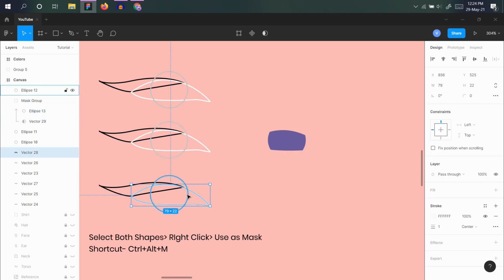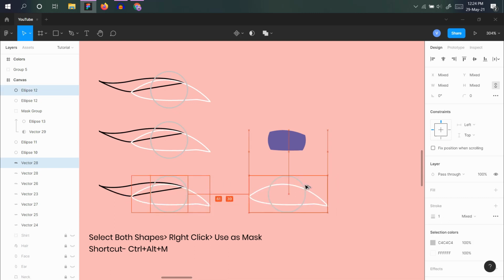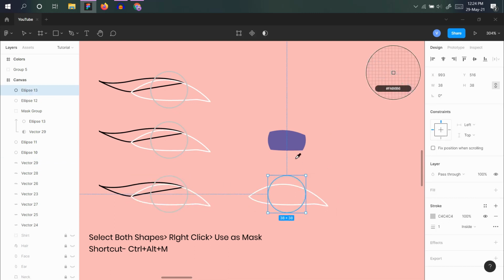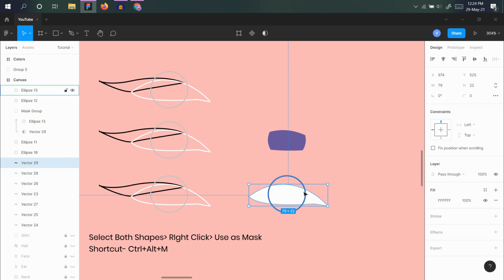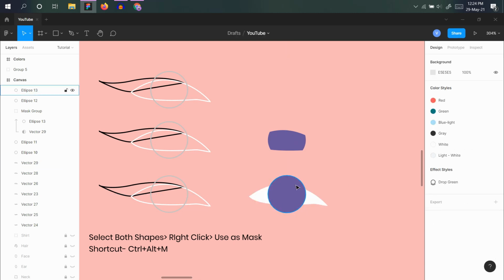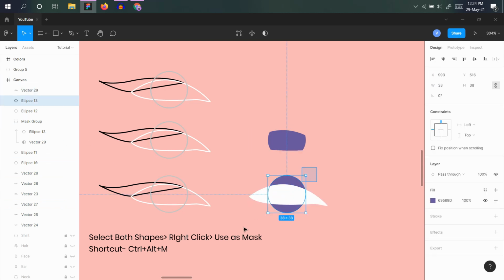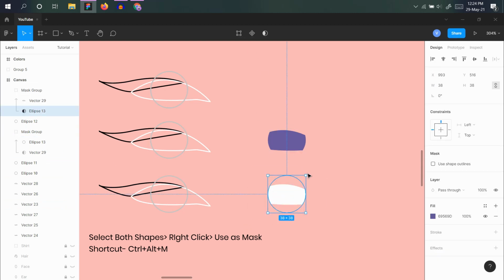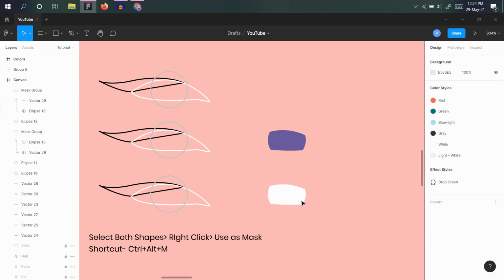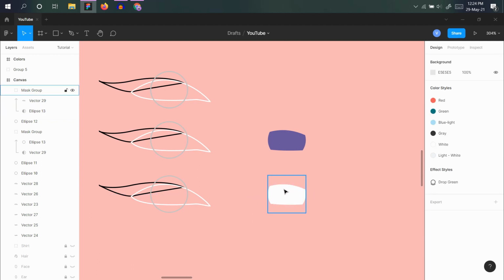Another way of doing it is, select both shapes, fill them in, make sure they're filled in, and with this shape on top, select these and use as mask. Now they basically look the same, but the difference is the color that the new shape gets and the bounding box the new shape gets.